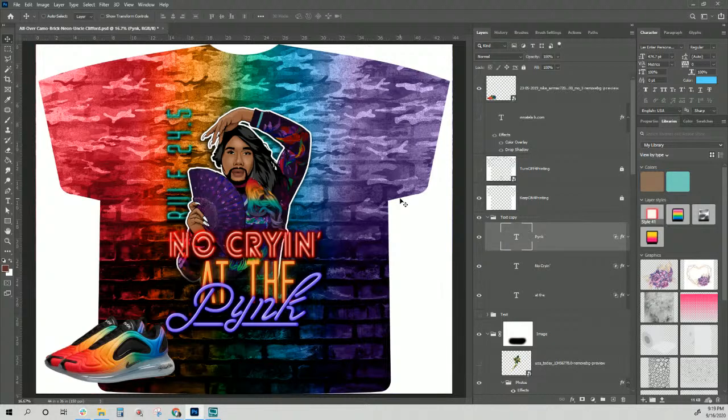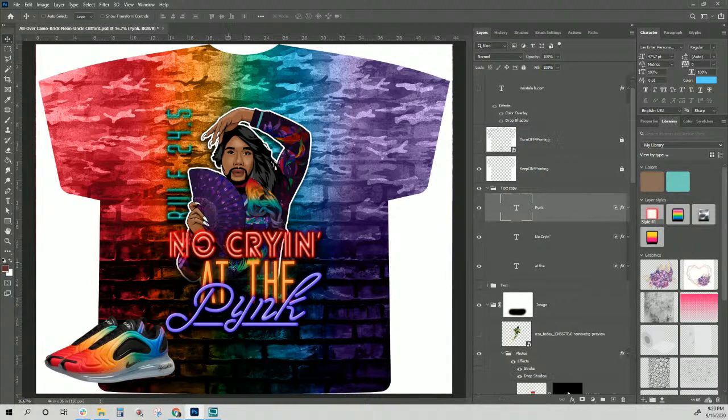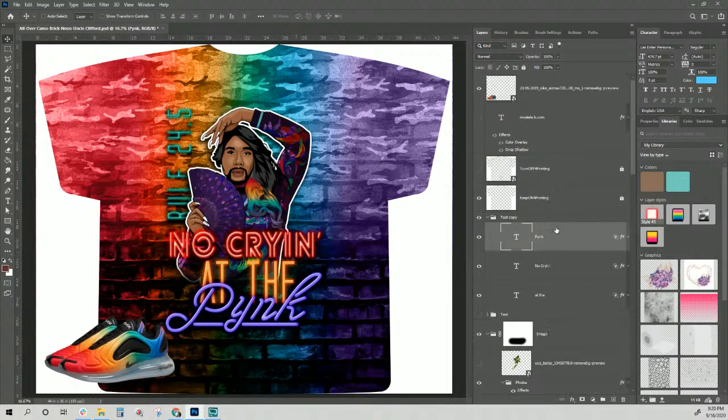Let me know what y'all want to see on sale, because I'm always listening to you all. Y'all are giving me inspiration. As a matter of fact, that's where this design came from. Monet? Is that you, love? That asked me to do this one. So I don't just take random requests and do all random requests.